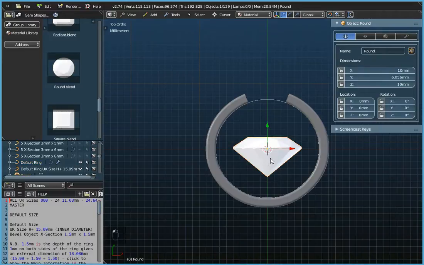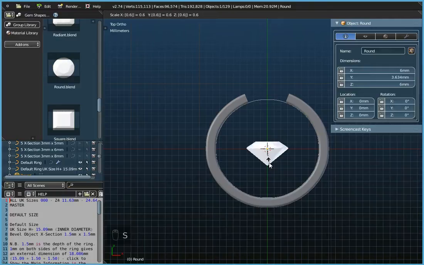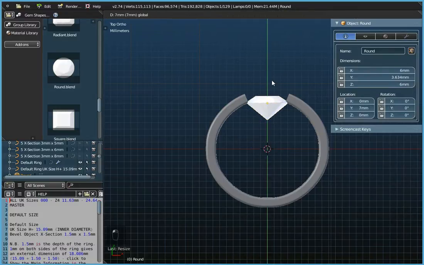And what I'm going to do now is I'm just going to assume that this gem is 6mm in diameter. The default sizes are that it's 10mm, it's the X and the Z dimension there. So if I press S on the keyboard and then type 0.6 and enter, that will scale it down to give me dimensions of 6mm. And I'm not going to print that object, and so I don't need to apply the scale or anything like that. That's just when you're using curves.